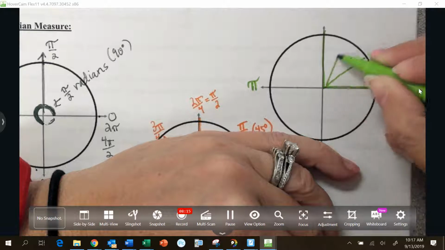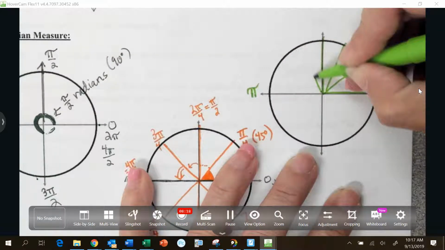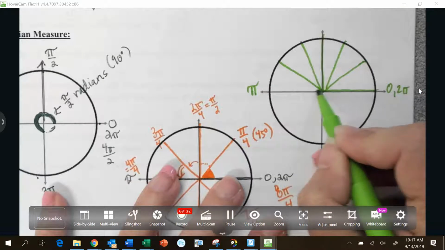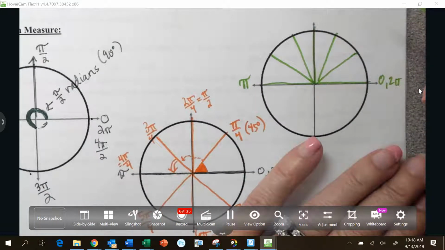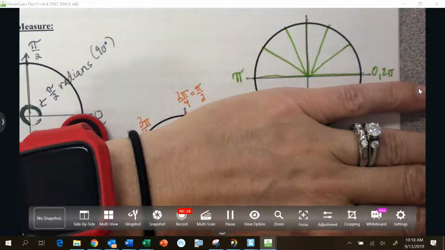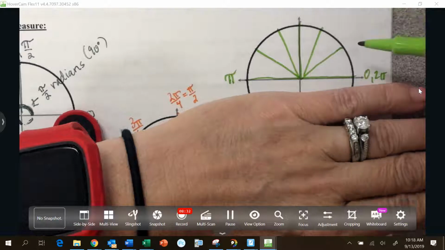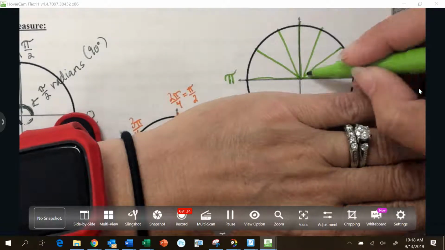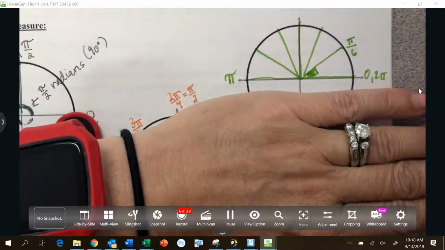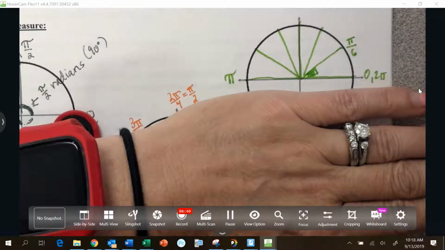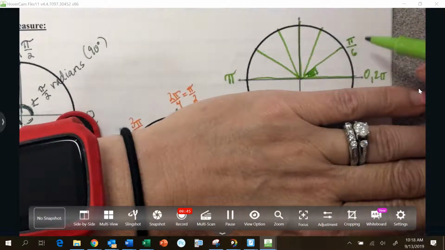Wasn't accurate enough. Okay, I did my best, but it's not very good. 6 equal sections. So if I take the top half and I divide it into 6 equal slices of pi, what's the first one? That's pi over 6. Degrees-wise, just take 180 degrees and divide by 6. What is it, degrees?